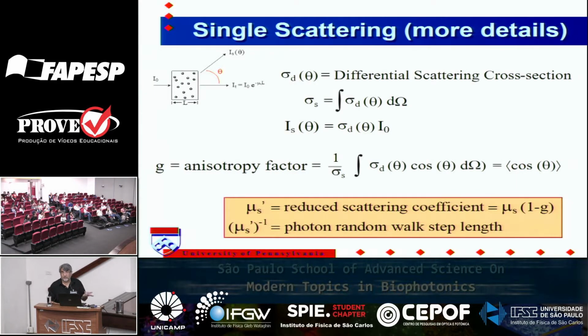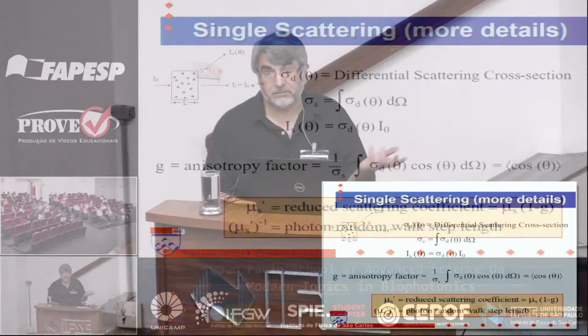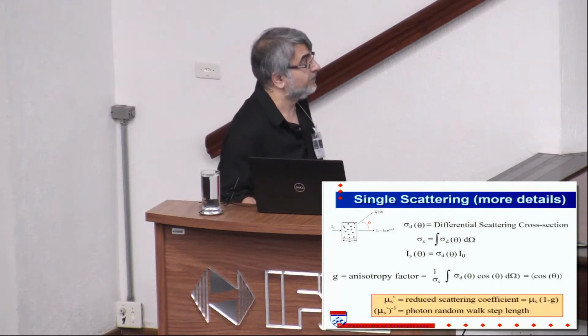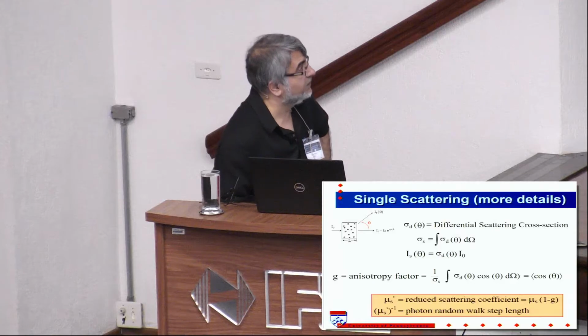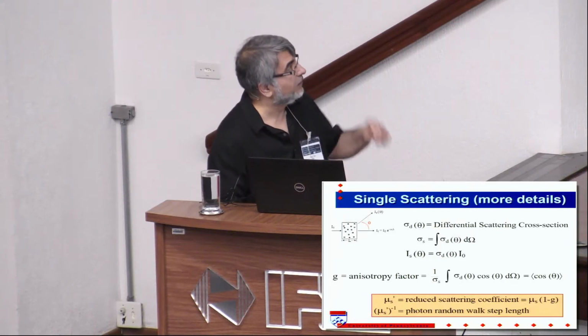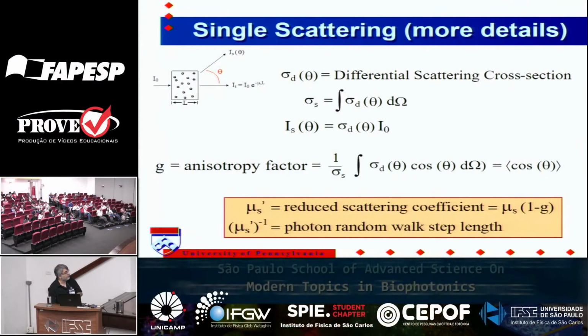For example, you can learn about the size of the particles, or you can learn about their index of refraction and their shape in principle as well. I want to draw your attention to one thing, because once we have measured, if you like, or know something about this differential scattering cross-section, then we can compute other things, like this factor g, which is called the anisotropy factor. And basically, it's just the average cosine of the angle of scattering.